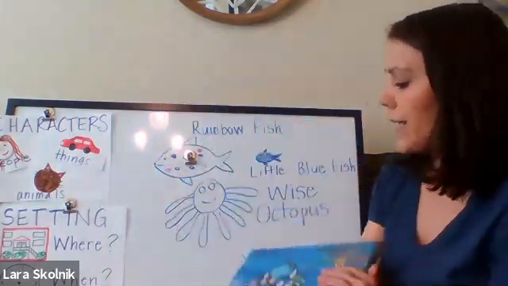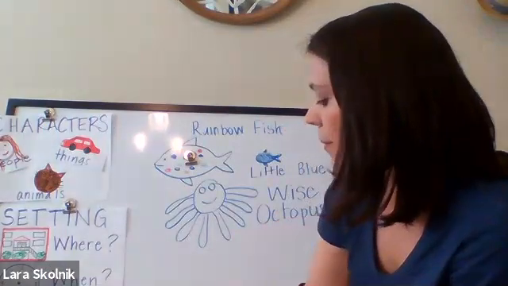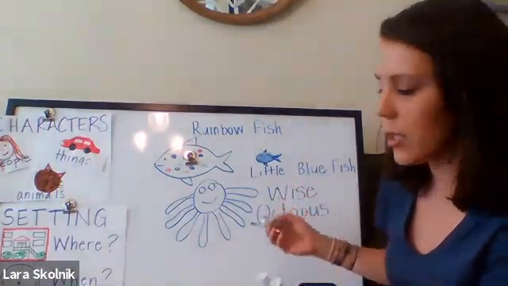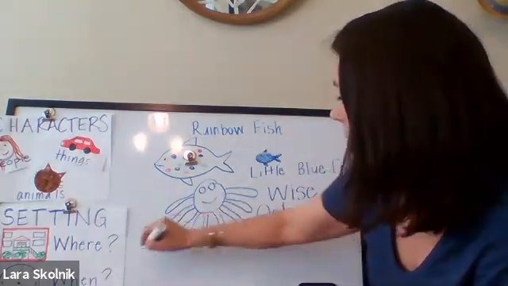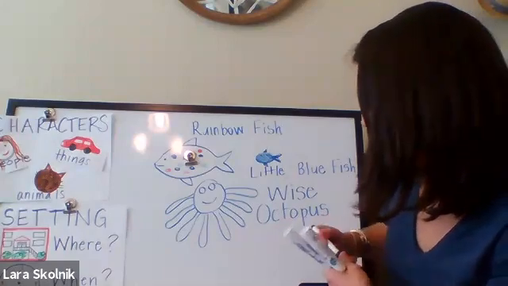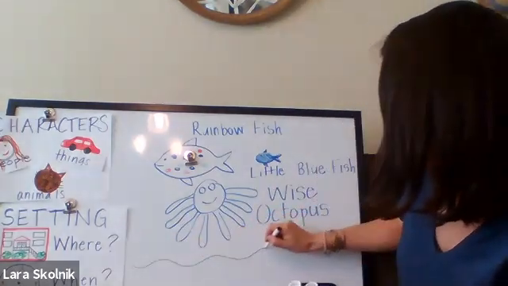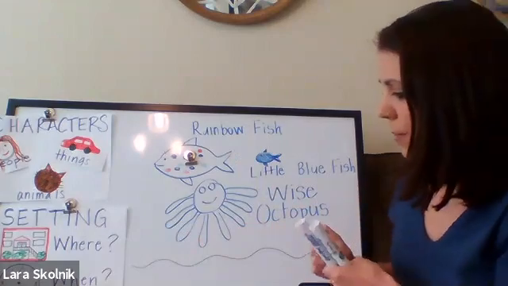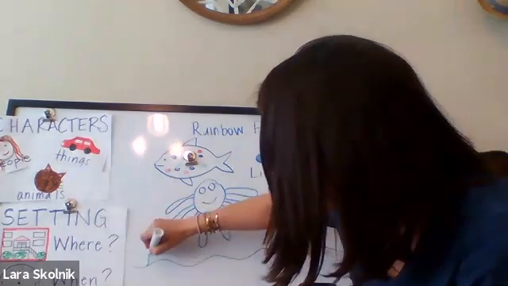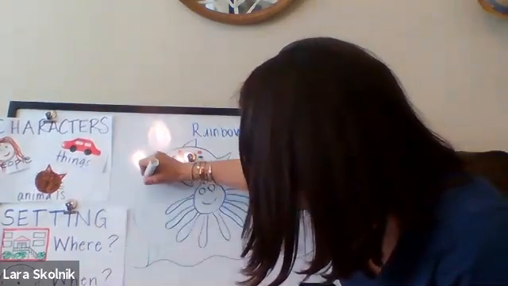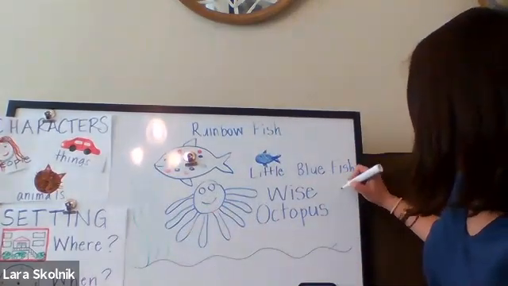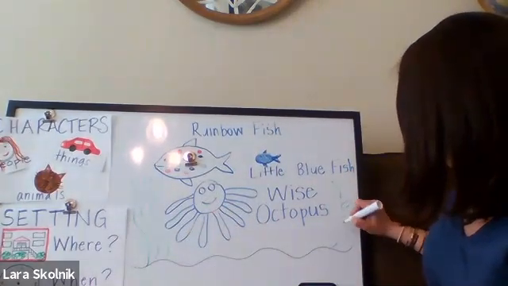So let's add details to our picture to show the setting. First let's draw the ocean floor, which is the bottom of the ocean. I'm gonna draw a line. Oh, that doesn't work. It's time for some new markers, I think. There we go. Okay, so I'm going to draw some of the plants because that's important. That shows me that they're at the bottom of the ocean. I'm going to draw some leaves going up. And there was also one like this. I liked this one. It had little leaves.